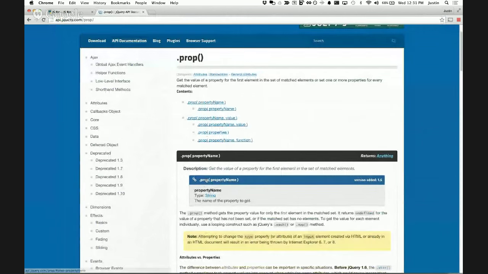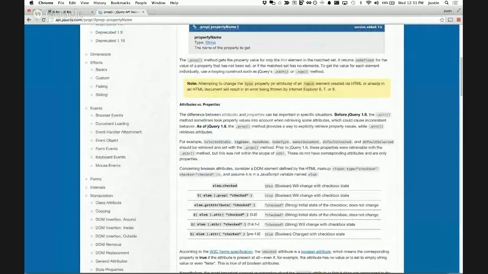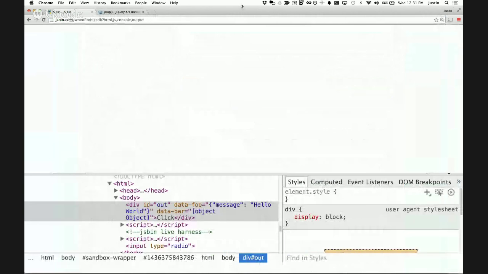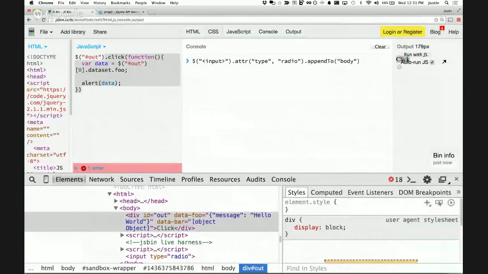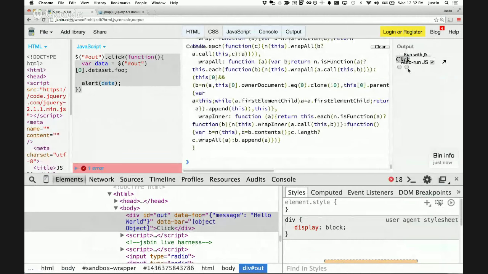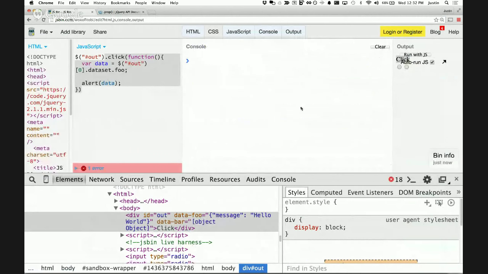So jQuery has this prop function that works very similar to getAttribute, but it's designed to work for things that are property based. So instead of doing this, you should actually be writing this with jQuery. You should be using its prop function.